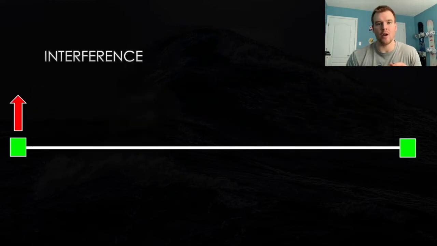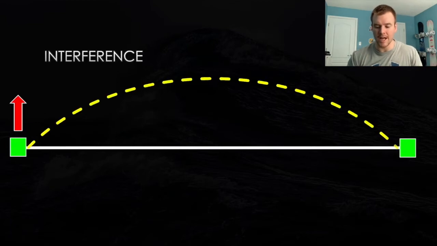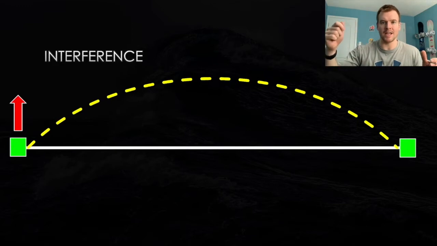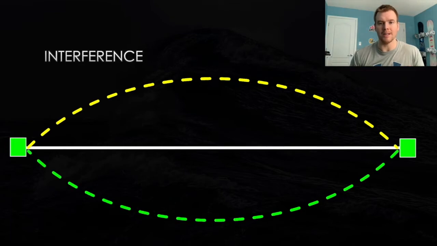Now we're going to look at how when waves interfere with each other, they do so at the right timing, so it's similar to resonance. I put this arrow here to imagine you're holding on to the string right there, and you're going to shake up and down. You're going to shake up and down so slowly that the whole arc of the pulse that you create covers that whole string. So you go up, and by the time it gets there, it's going to bounce back and come back across the bottom like that.